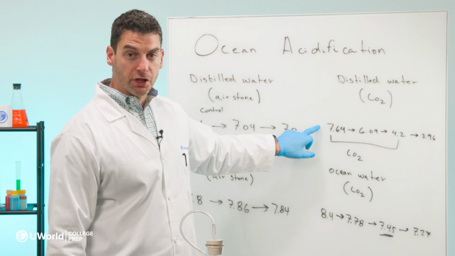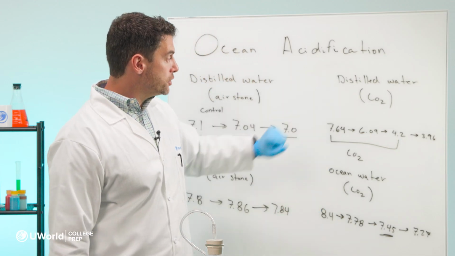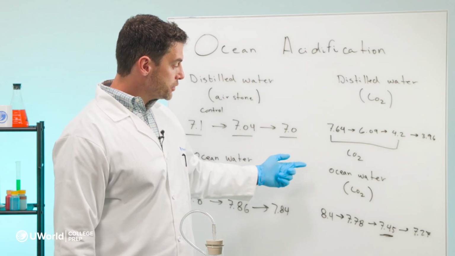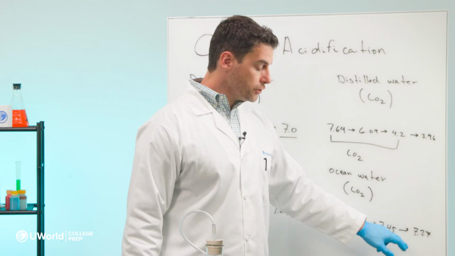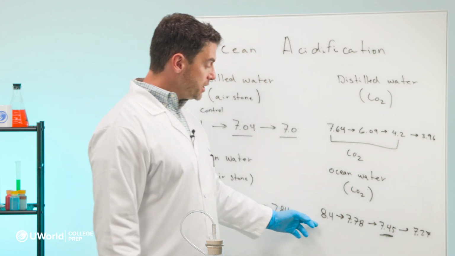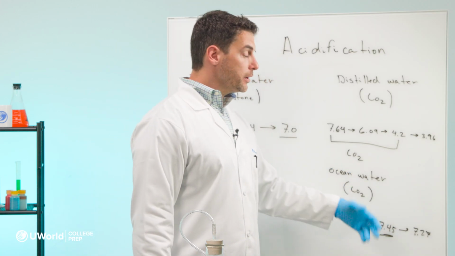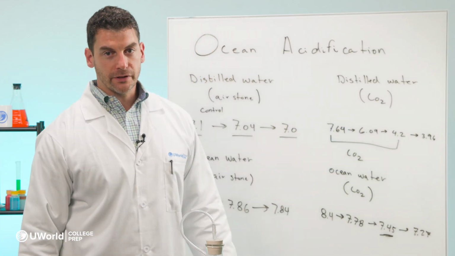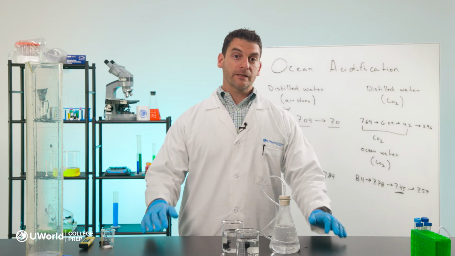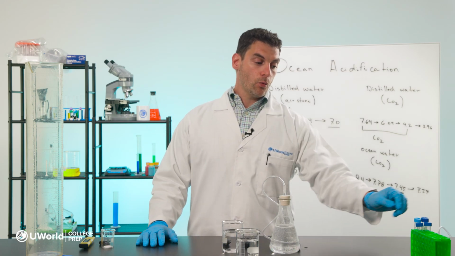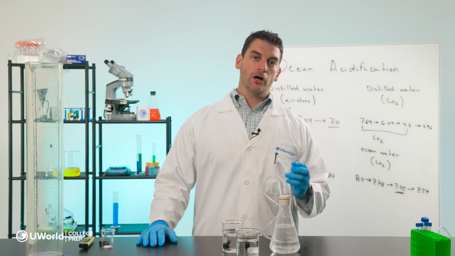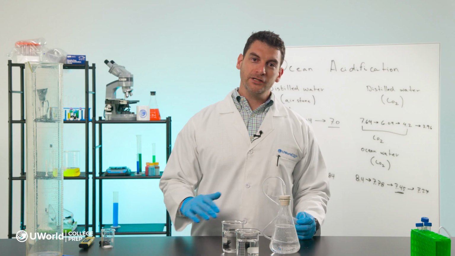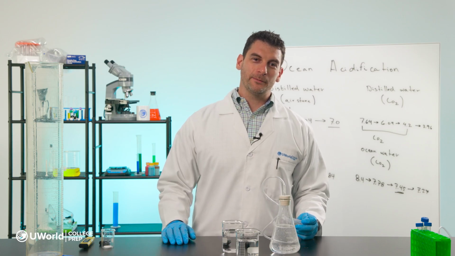We had a huge change in pH with just our water that was distilled. With our salt water, yes, it decreased, the ocean acidified, but that change is much slower than what happened with our distilled water, again, because we have all those salts in it. So now for the last experiment, let's see what adding 1 gram of sodium bicarbonate into our water does. And so stay tuned while I change this out and we get ready to repeat this experiment.